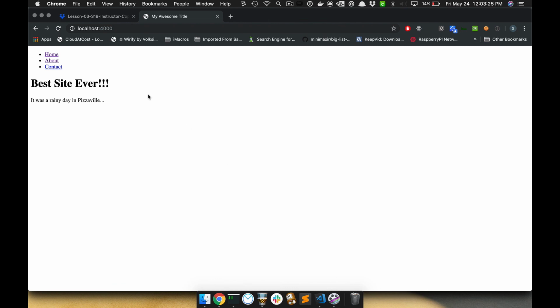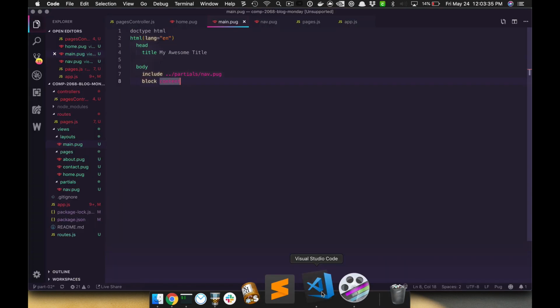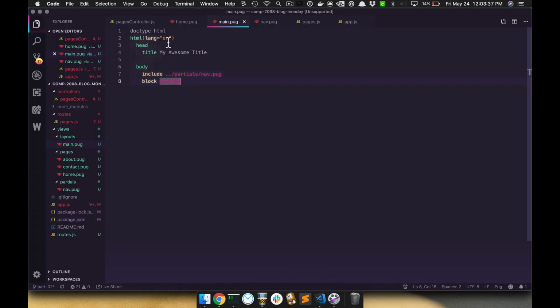However, we're going to do this in a very simple way so that we can define this in the actual view file. That block thing that we were using before is actually super handy. You can encapsulate whatever you want inside the block. It doesn't care. So we're going to add another block because I want to be able to use a title variable here, but we need to be able to define that.